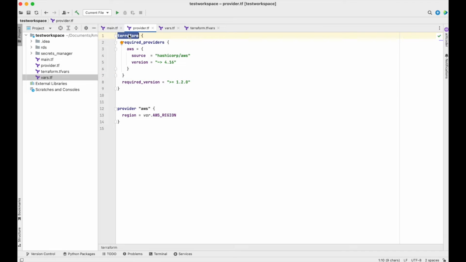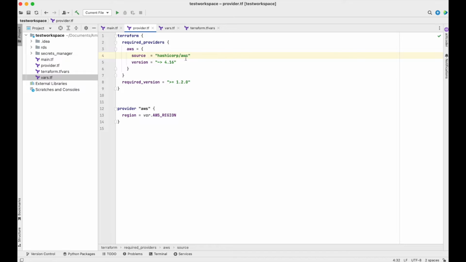So I am saying to Terraform, this is a provider block, and you have to define a provider block like this. And in Terraform, everything is in these braces. So the required provider is AWS. The source, from where it will take the provider, is the library location, that is hashicorp/aws.